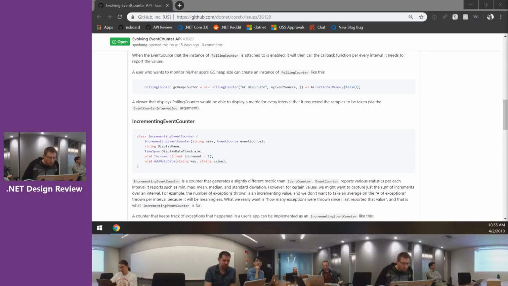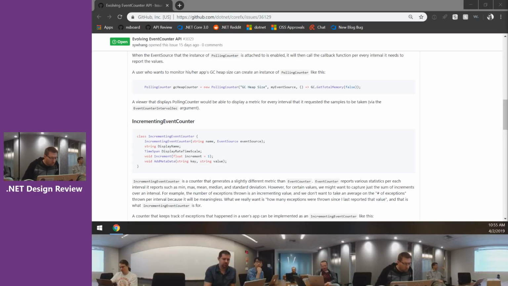So effectively, there are counters that accumulate over time, and what you usually want under those circumstances is to create rates. You want to say, I have exceptions, and I would like exceptions per minute or exceptions per hour. I don't really want raw exceptions because that's an ever-increasing number. Or you have something like total working set. That's a number, and it doesn't always increase monotonically forever. Those are two different scenarios, and we should highlight the fact that they are different.